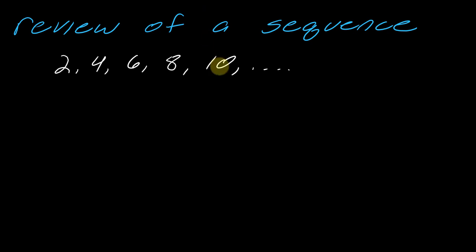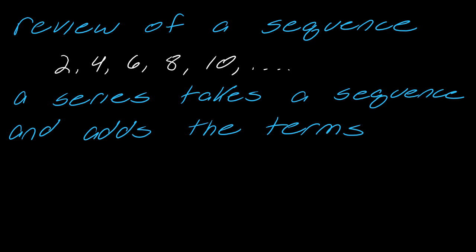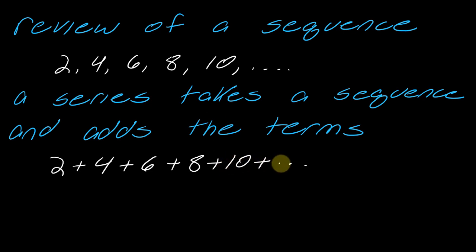Finite would be like I end the sequence at 10, and infinite would be I put a ... to indicate that the pattern is continuing. A series takes a sequence and then just adds up the terms. Really, all a series is, is adding up the sequence. So it's going to be 2 plus 4 plus 6 plus 8, and so on and so forth. You can indicate that this just keeps going forever with that plus ..., and that means that we're just going to keep adding up the terms.